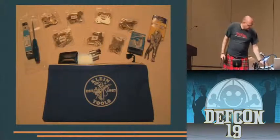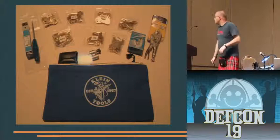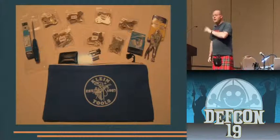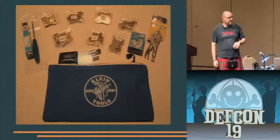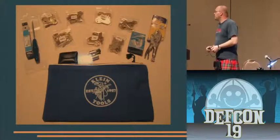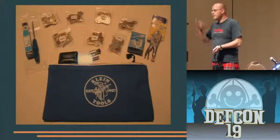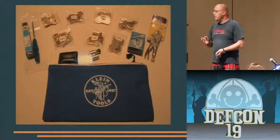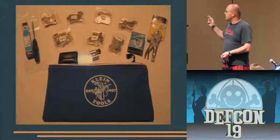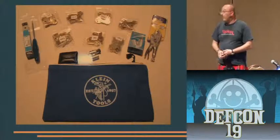Like I told you, there is a tool set on the market. It's available at the vendor area and in the lockpick village. This is primarily focused on the American public, because it consists of 70 blanks that are the most common in America. And the funny part is that in America, you don't have that many keyways. In Europe, there's a bigger diversity. I mean, keyways go like that, and in America, it tends to be straight down. So these will probably not only fit the seven most popular brands that are used, but probably way more.